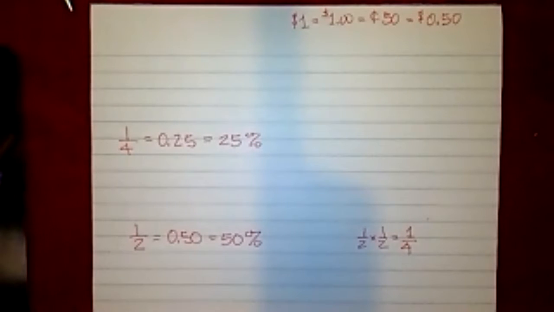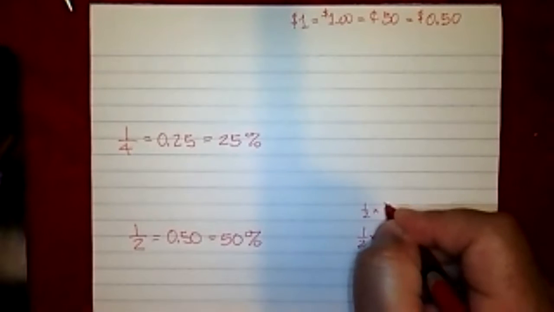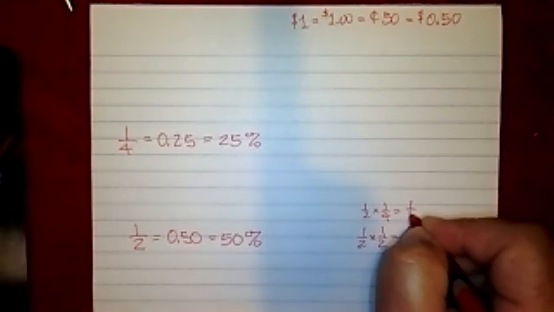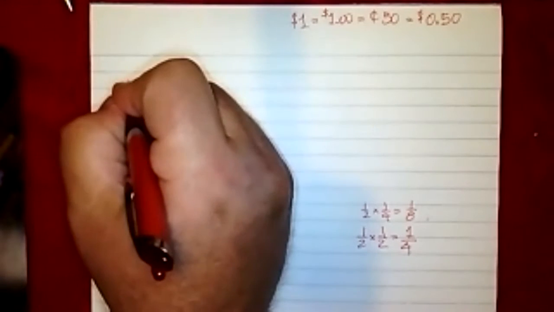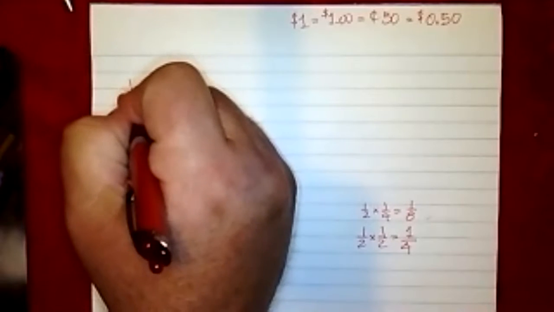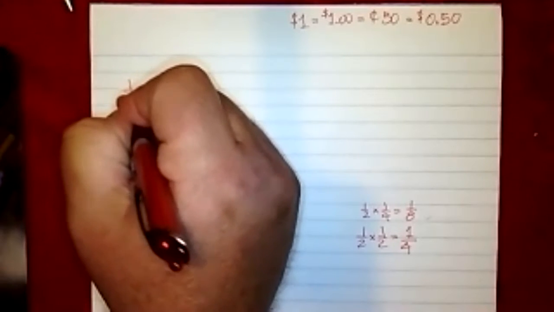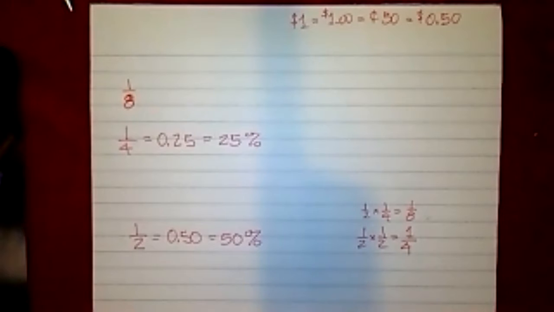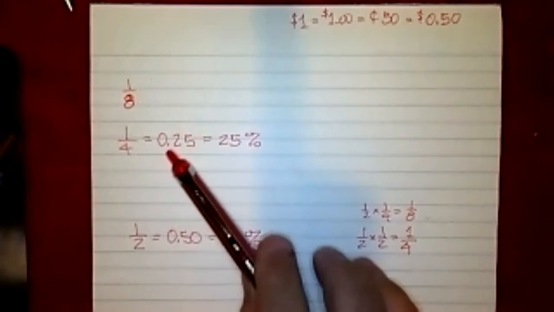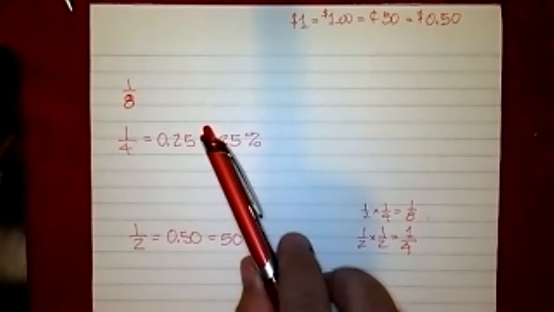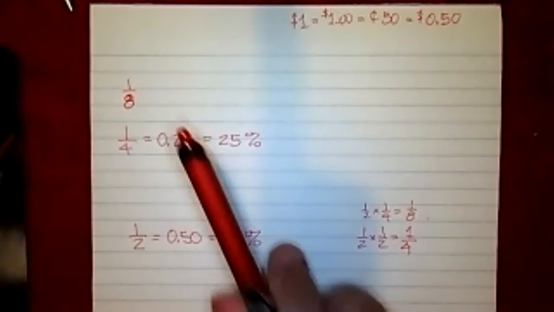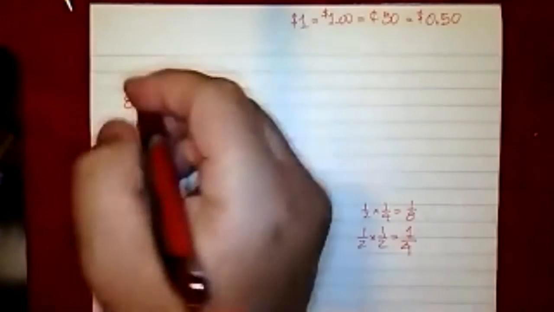So I can go half again. What's half of 1/4? Well, 1/2 of 1/4 would be 1/8. Again, I didn't have anything on the top and bottom that matched, so they couldn't be canceled out. So I get to 1/8. So I go up here and write 1/8. And with 1/8, I'm going to say, okay, well, I got 25 cents. Let's take away that 5 cents on the end and change that to 24. I know that half of 24 would be 12 cents.